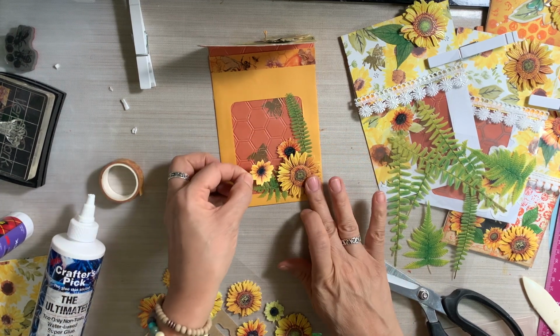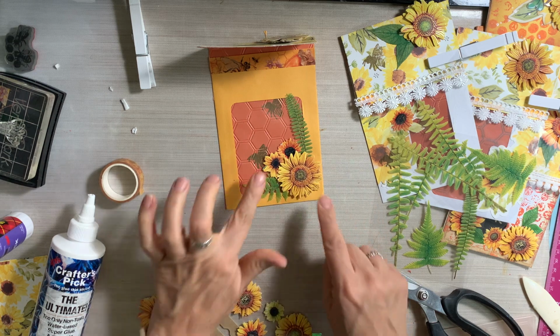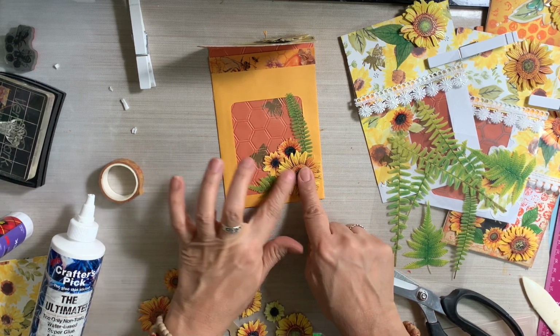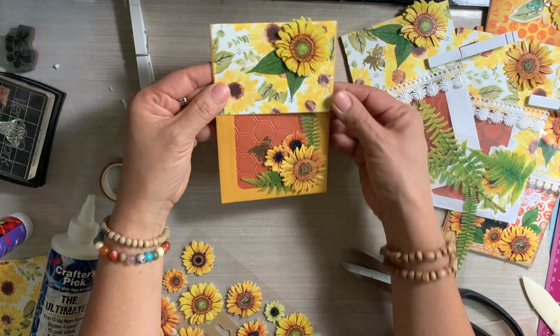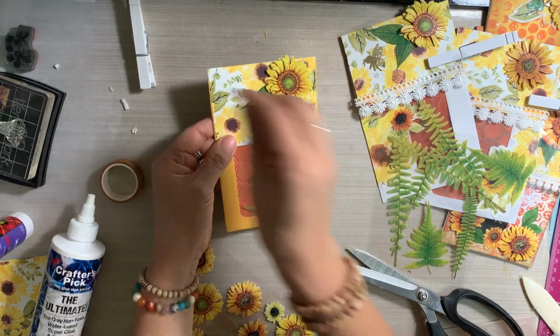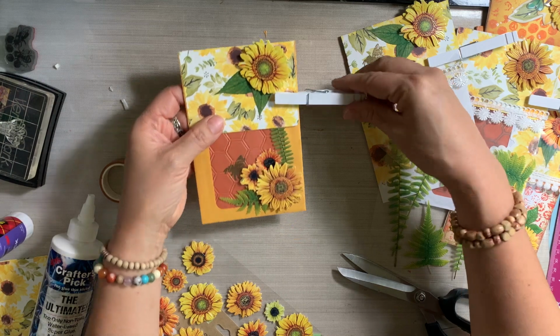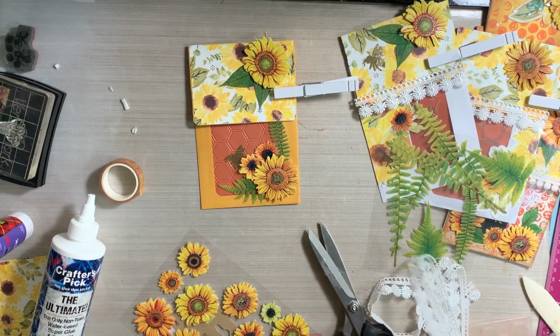So these are some of the stickers where I removed the backing. And the larger one, I left it kind of dimensional, and then I tucked the two behind it and made a cute little sunflower garden theme. And then, oh my gosh, you've got the bees in the background. Stop it, it's so stinking cute.